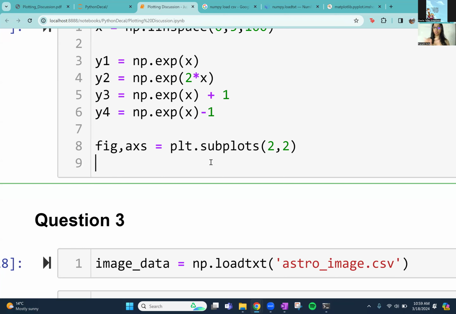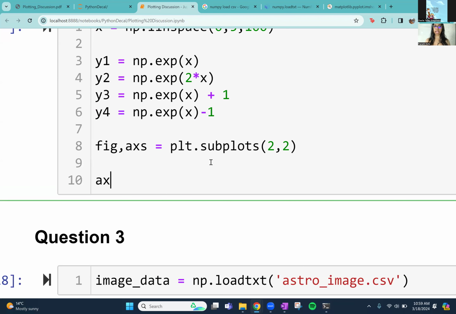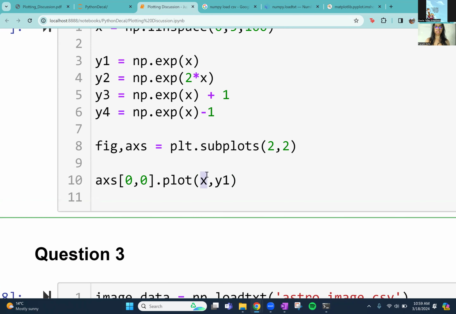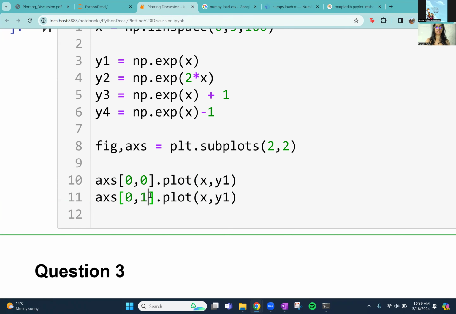So let's say I just want to plot these four. The way that you plot on a specific axis is that you have to define what axis you're plotting on. So I'm gonna put my first plot on 0, 0, and that's gonna be plot, X and Y1, and then I'm going to repeat this process for my 4 plots.